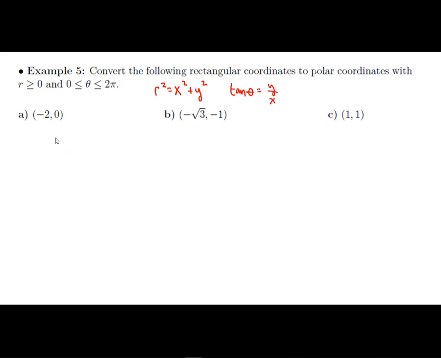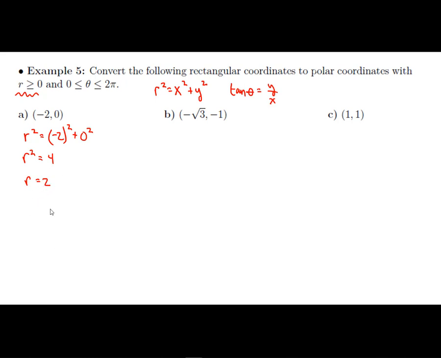All right, so here, let's start with r. That seems easy. r squared is equal to negative 2 squared plus 0 squared. So r squared equals 4. And so r is equal to 2. And I'm just following the convention that it's asking me to make sure my r is greater than or equal to 0. So while it's certainly okay for me to have negative r's, they're telling me to convert it in such a way that we use a positive r value. So that's why I keep the positive there.